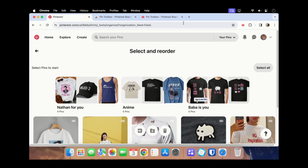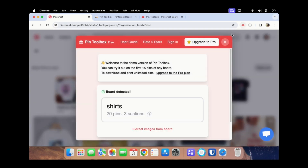I have this board of cool t-shirts and clothing designs I like. Let me show you how easy it is to download with Pin Toolbox. First, I click the briefcase icon in the Chrome menu bar. You'll see that Pin Toolbox has identified exactly how many pins and sections there are in my board.